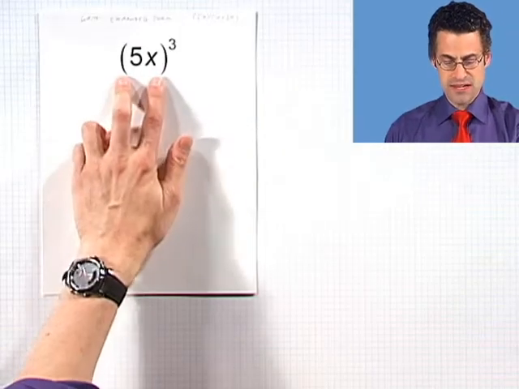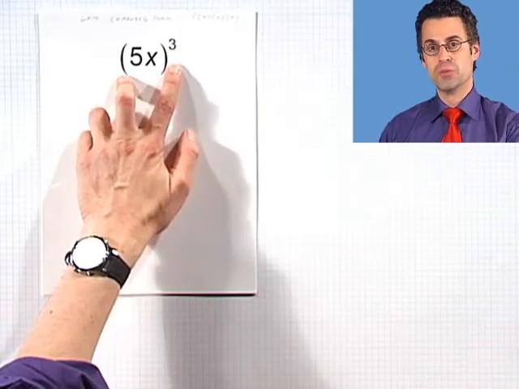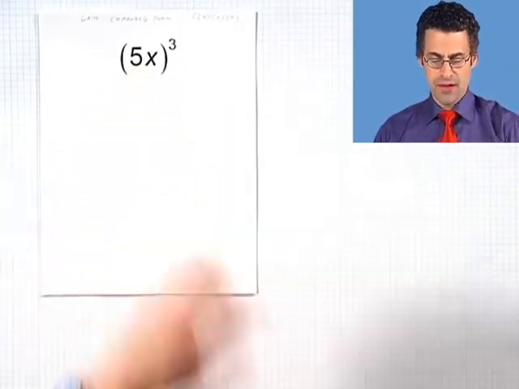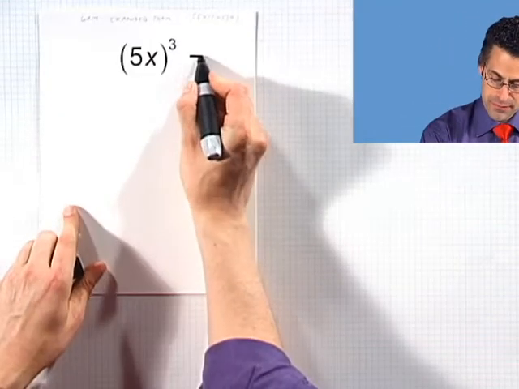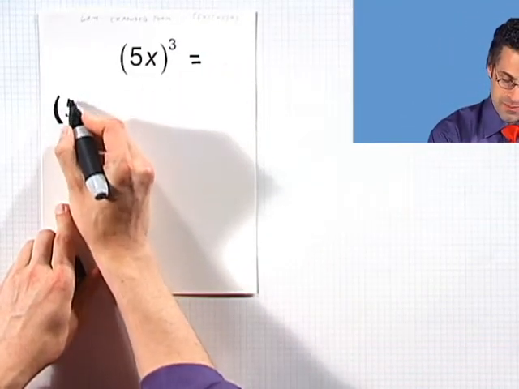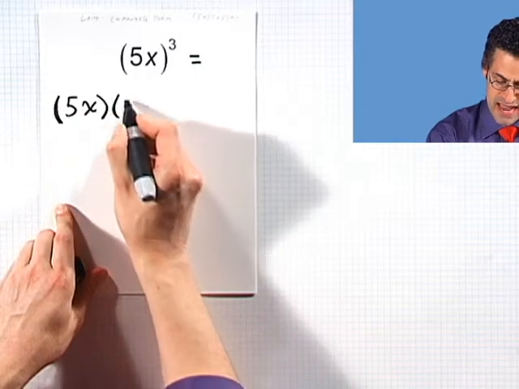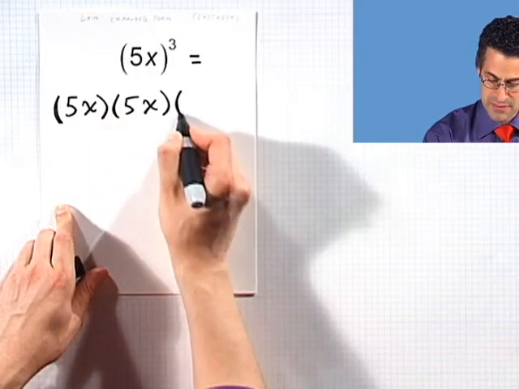First of all, let's just remember what an exponent means with a couple of simple examples. We take a look at this. This is the quantity 5x cubed. That means that we're going to have 5x multiplied 5 times. So if we were to expand this out, we would see 5x times 5x.